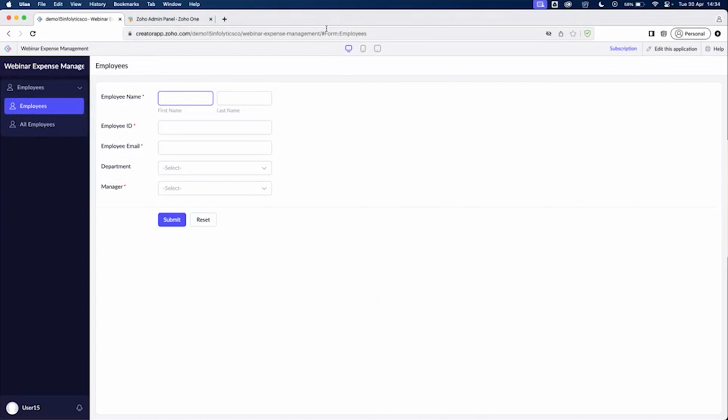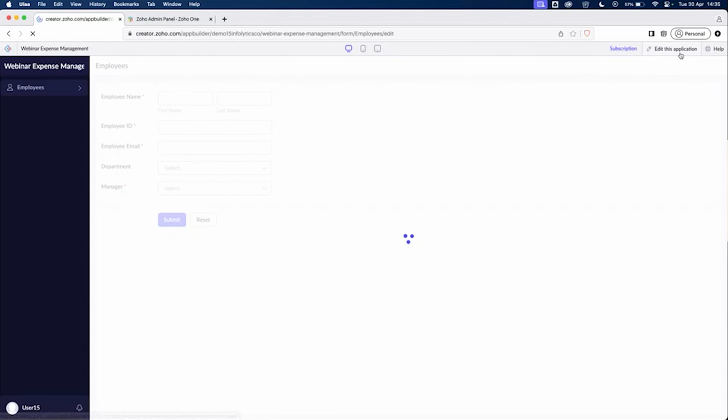So let's move on with our application, and now we create the second module, which will be the expense submission module.